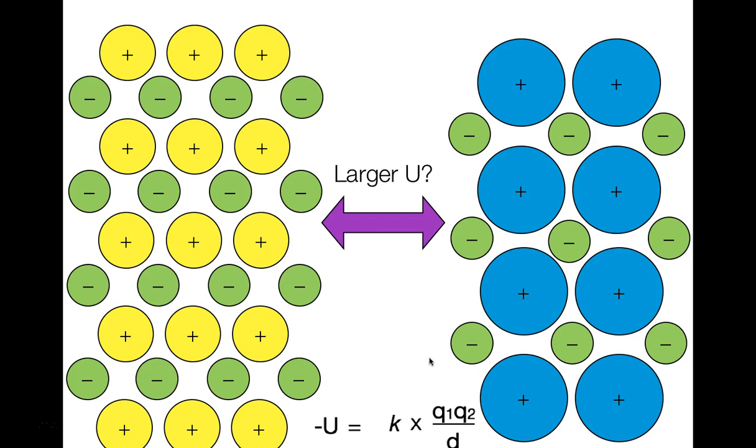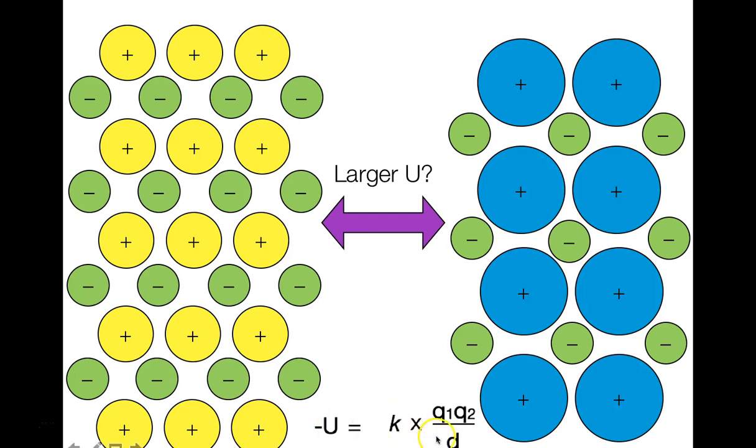So in this example, we see all the cations have a +1 charge and all the anions have a -1 charge. And that goes both for the left-hand compound and the right-hand compound. Oh, sorry, so the charges are the same. So we need to focus on the distances. And we can see the distance between the positive and negative charges on the left-hand compound is smaller than the distances between the charges on the right-hand compound.